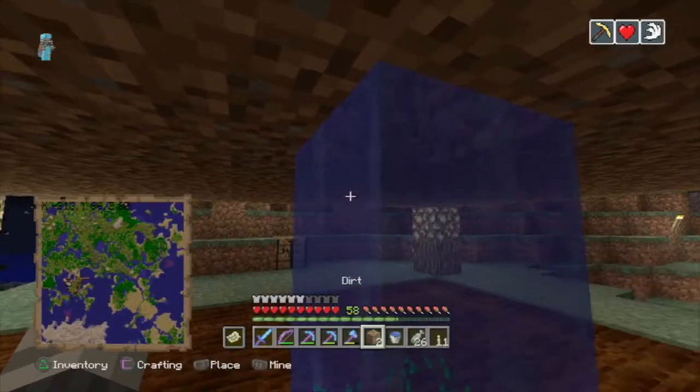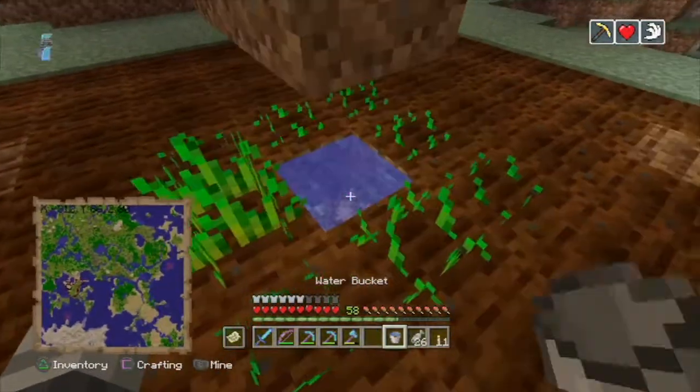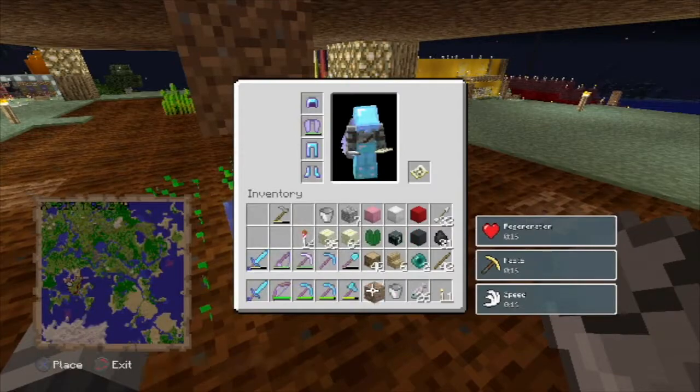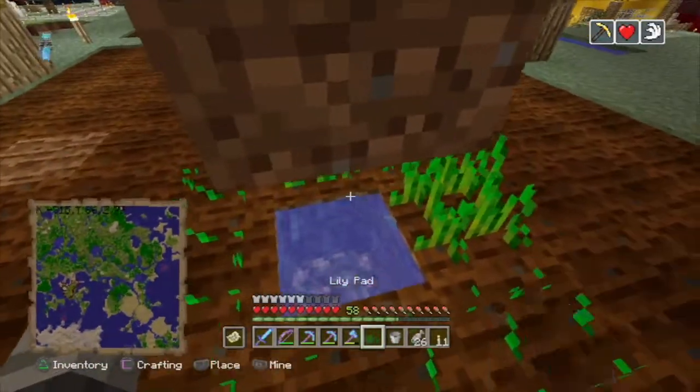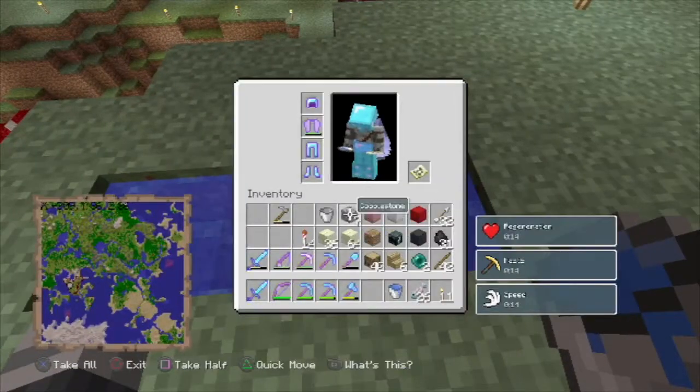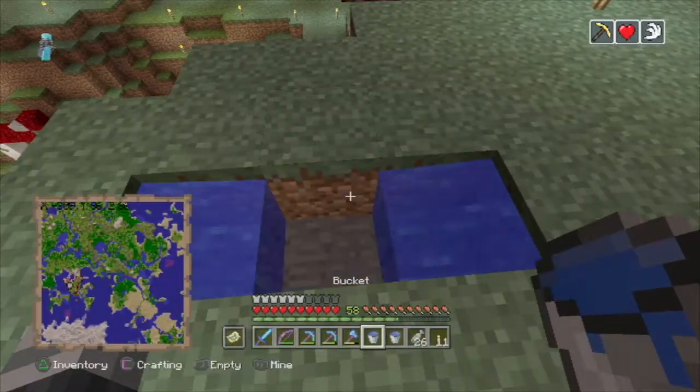So let's get the dirt back. Put the water back. We'll fix that later. And for now we'll put lily pads. Let's fill the water buckets back up just so we don't have that problem again. Whoops. That one.